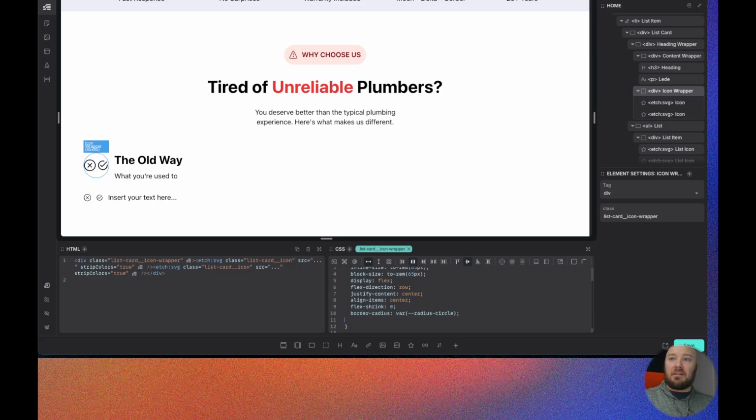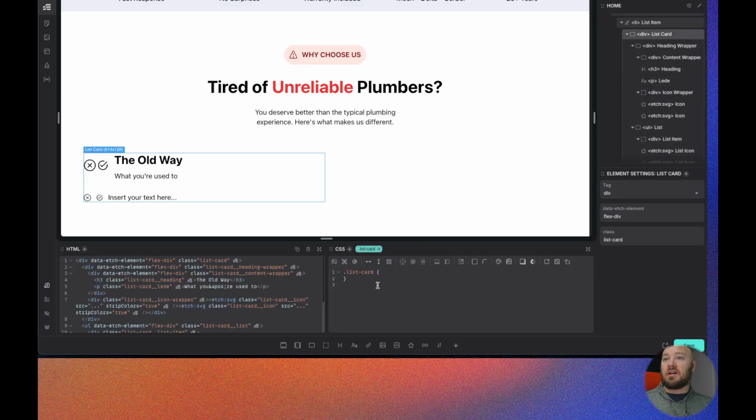So I'm going to take my background out of that, and let's go back up to our card. On my card, I know I'm going to want it to be a flex column.